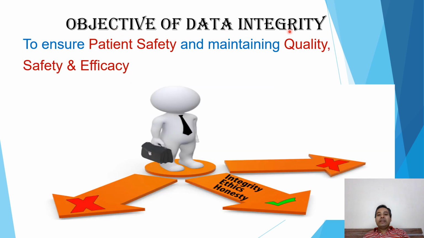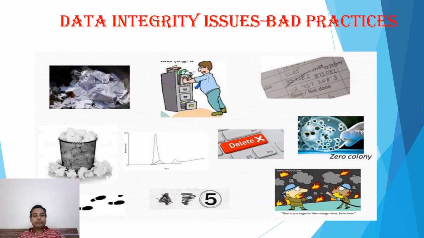Objective of data integrity is that data integrity ensures patient safety and maintaining quality, safety and efficacy of drug product. And as I have told earlier, integrity of data depends upon the integrity of employees working in an organization from top to bottom level. So this is about the objective of data integrity and its significance in life science industry.